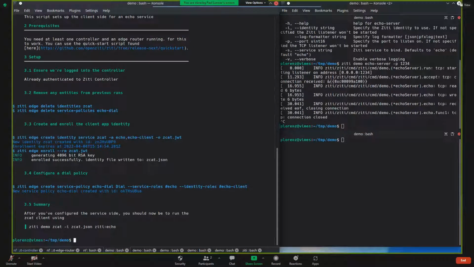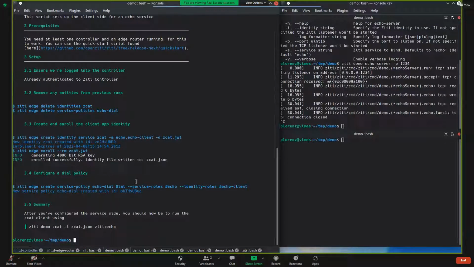Yeah, in this set of scenarios, we're only going to create one service. We're going to be hosting this service in a whole bunch of different ways. But you could certainly, if you had a group of things that you wanted to all assign in the same way, use a tag for that and group them that way. In this case, it's just because I haven't created the service yet, so I want to be able to create this echo dial policy once, and then not have to worry about it as I change all the other configuration for each different scenario.